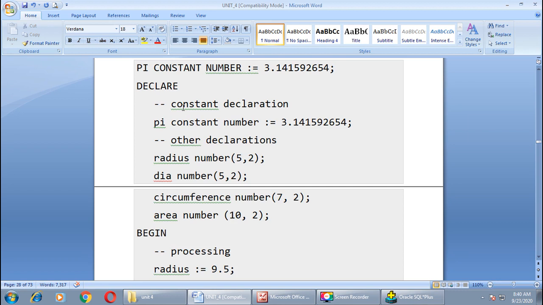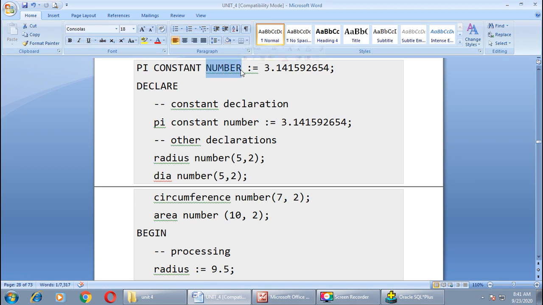For that I will write pi. Pi is the name of the constant. Then I write constant, which is a keyword. The data type of this constant is number, and with the help of the assignment operator I assign a value to this constant. I repeat, here pi is the name of the constant, then constant is a keyword to declare any number as a constant number, then the data type.